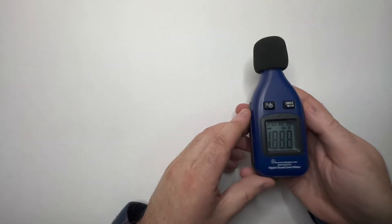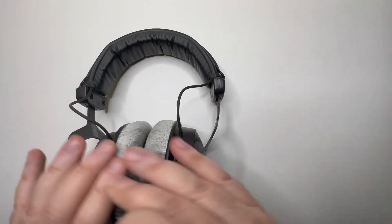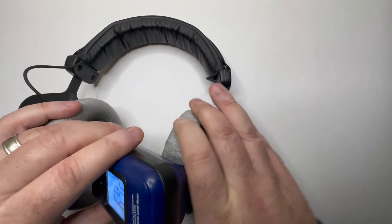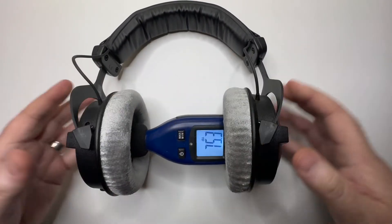The short version: compared to the American version of the Apple dongle, this really doesn't give you any more power. I used a decibel meter and put them side by side and they were essentially the same. So this isn't going to give you that extra power bump you may want on higher-end headphones. What it does do is light up and show you the different bit rates and audio quality levels you're receiving.